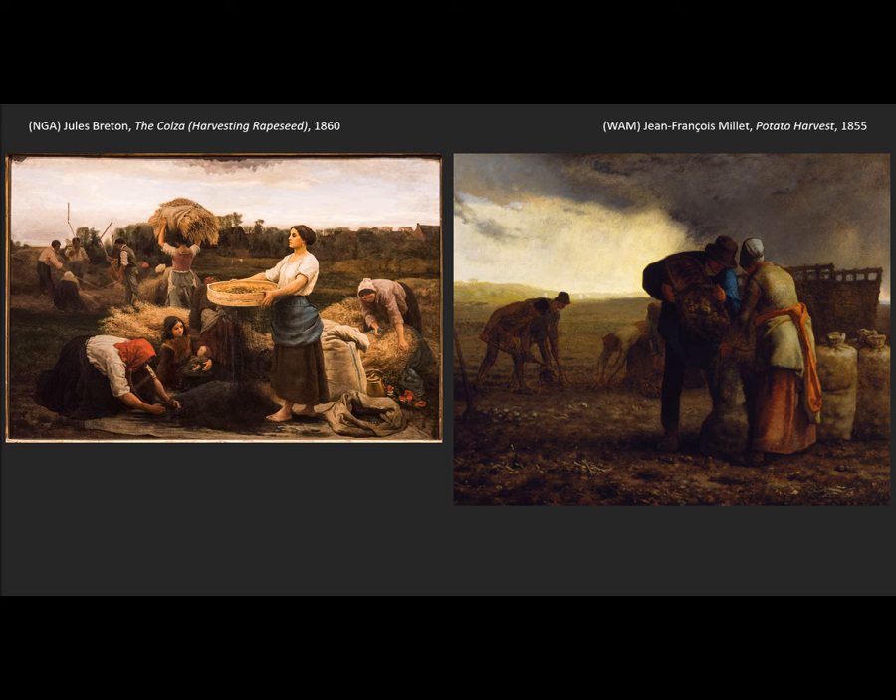I think that's part of Millet's message — not only their poverty shown through the lack of variety in their food, but also the dignity of these people working hard in the evening, through a storm, to gather what they need to feed their families. Another Realist picture — a very massive one down at the National Gallery — harvesting rapeseed, also called colza, a yellow flower from the mustard family whose seeds were used to make cooking oil. Again, a monumental-sized woman sifting out the seeds, people carrying the harvest through the countryside, everyone with a certain dignity despite their poverty.